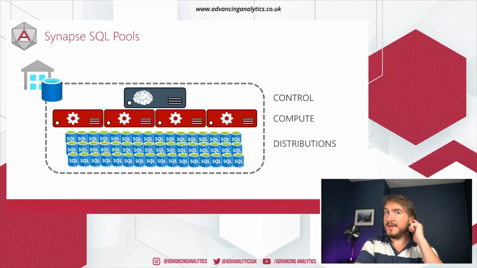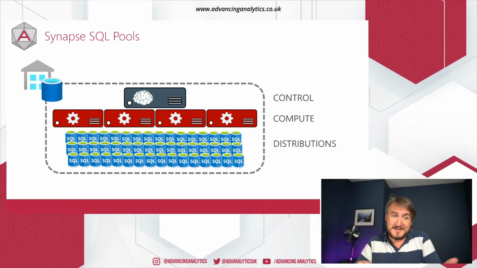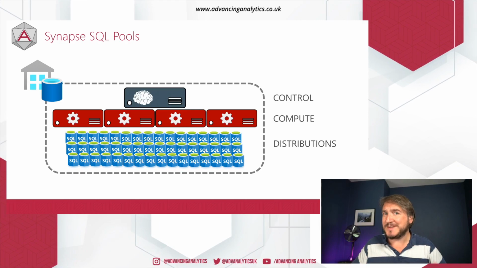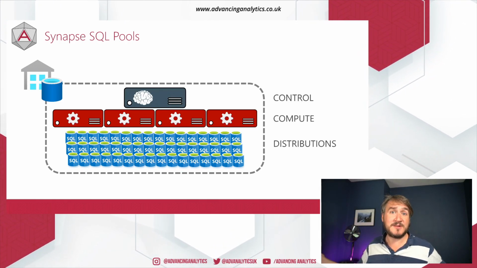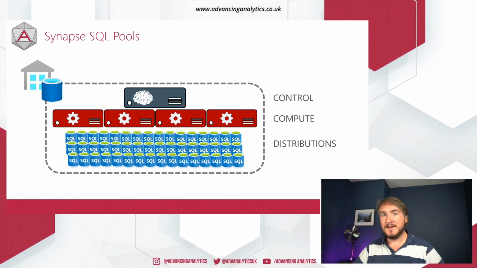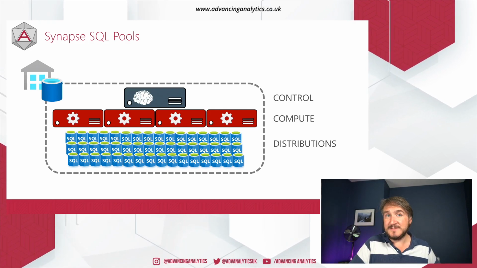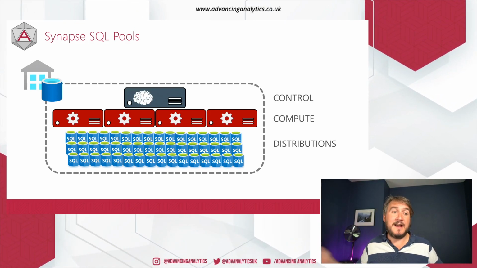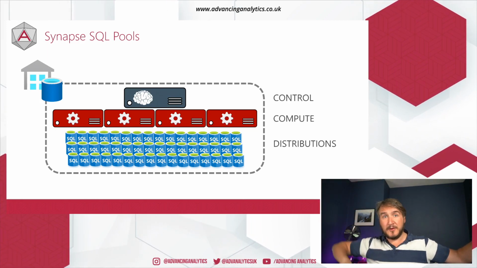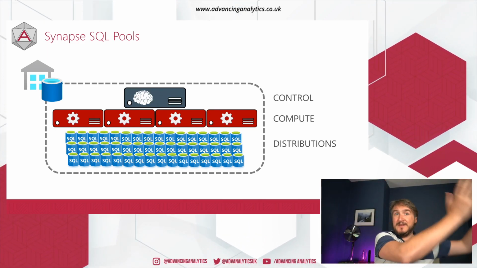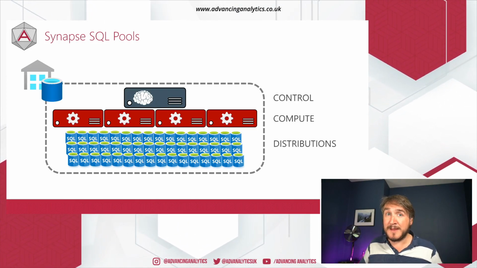Then sitting underneath that, currently there's 60 distributions. And they're essentially, as the picture shows, like little Azure SQL databases of their own. So if I get a 60,000 row table and I say, here you go, spread that out, then actually it'll put 1,000 rows on each one of those 60 tables in each one of the 60 databases. And then when I query it, each one of those compute nodes will say, well, I'm going to query those databases, I'm going to query those databases, I'm going to query those databases. So they all have isolated storage that they're mapped to.